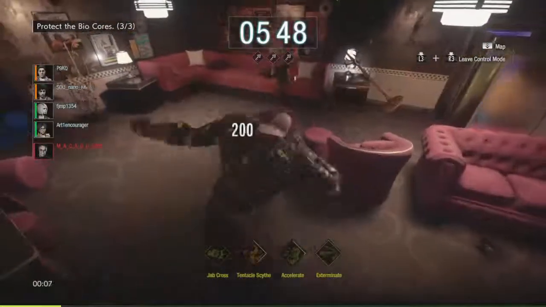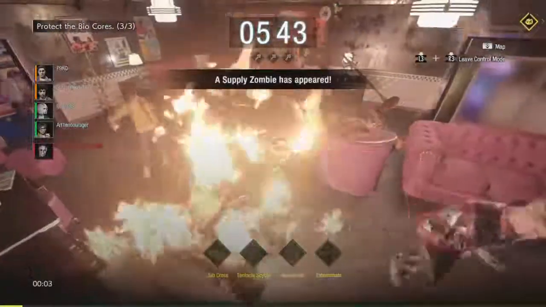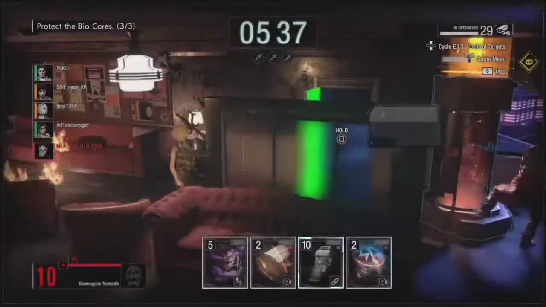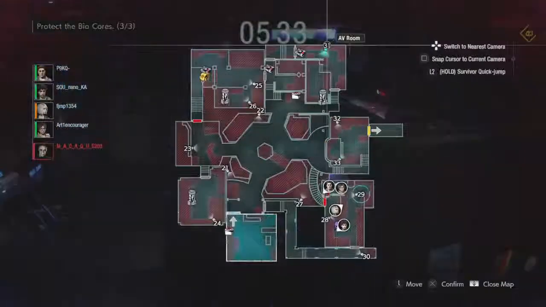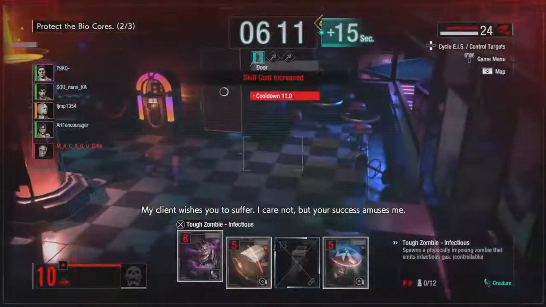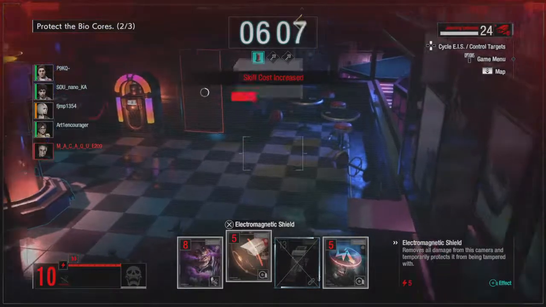Oh my god, I fucking hate you all. I hate this team comp we're going against. They're just so bitchy. My client wishes you to suffer. I care not, but your success amuses me. Come on, hurry the fuck up, Jad. Get the fuck off my shit.